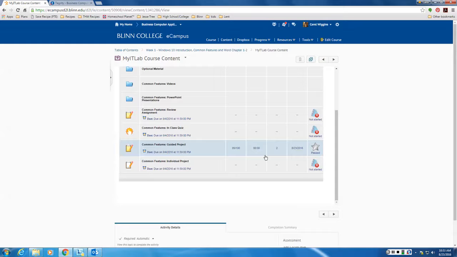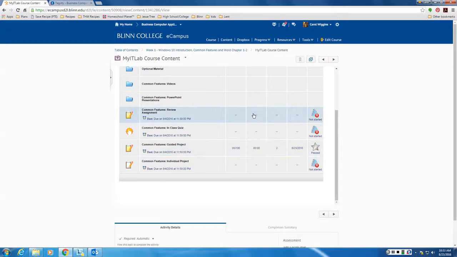Once we get into the semester and we continue on, I will sync the grades from MyITLab to eCampus. But eCampus grades will be a little bit different, because this review assignment, even though you're going to get a number grade for this review assignment, that's not going to transfer to eCampus. If this is over 75%, then you will get this in-class quiz grade and this guided project grade.